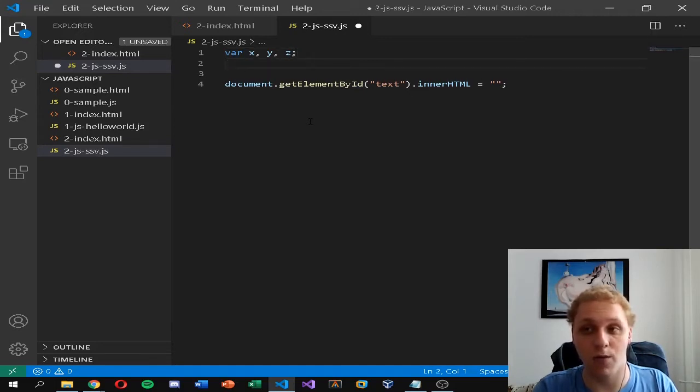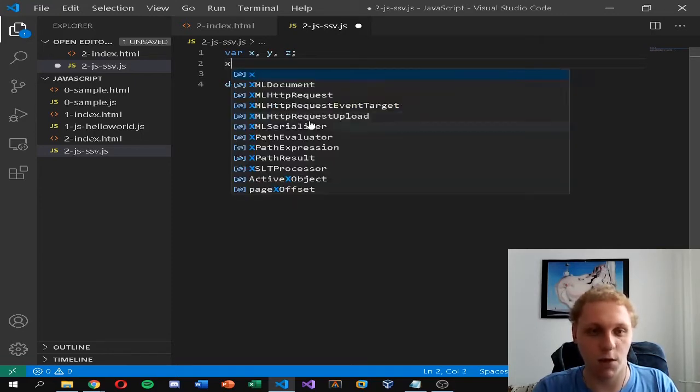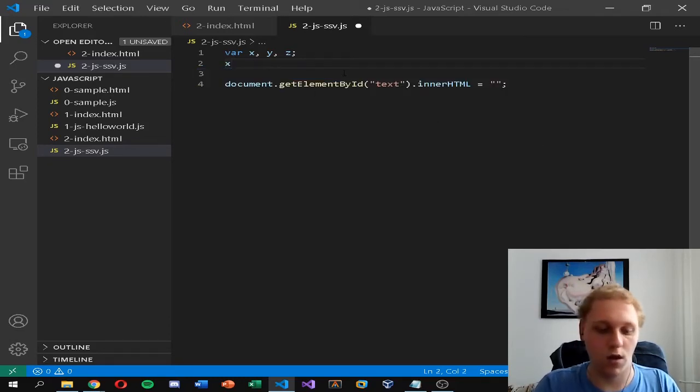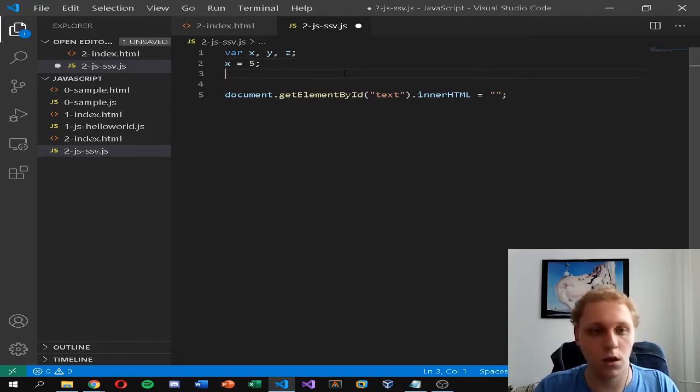Next, we're going to assign a value. To assign a value to one of these, what you have to do is you have to type in the name of the variable. As you can see, it already says var x undefined. See, it says over here. What you want to do is add an equal sign and separate it by spaces. It's a good practice to have it separated. I'm going to cover it when we're going to cover syntax, so you guys know what's going on. Next, we're going to give a value to our variable y. Let's say we want to give our variable y the number 7.